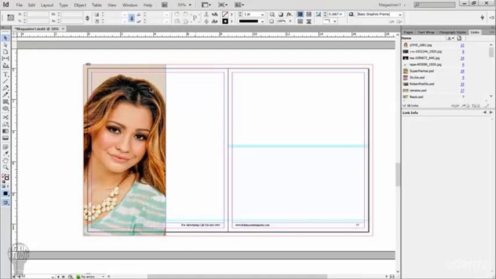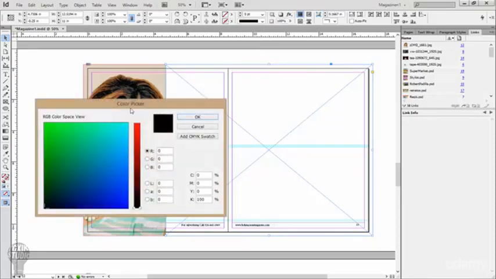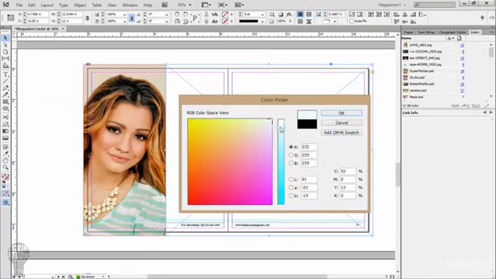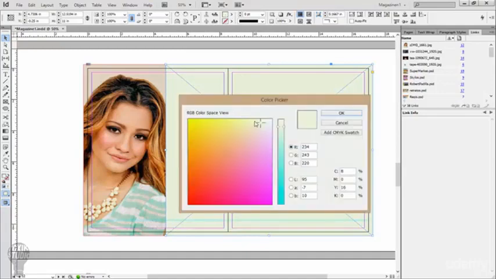Let me look. I'm not sure how I'm going to do it, because I will give this a color, this is going to be just like a background.